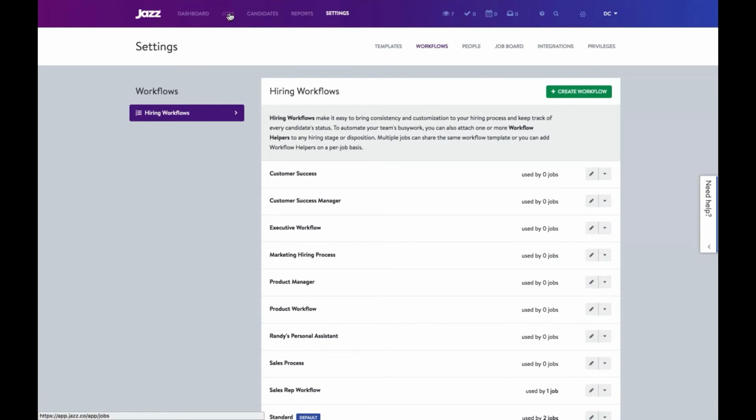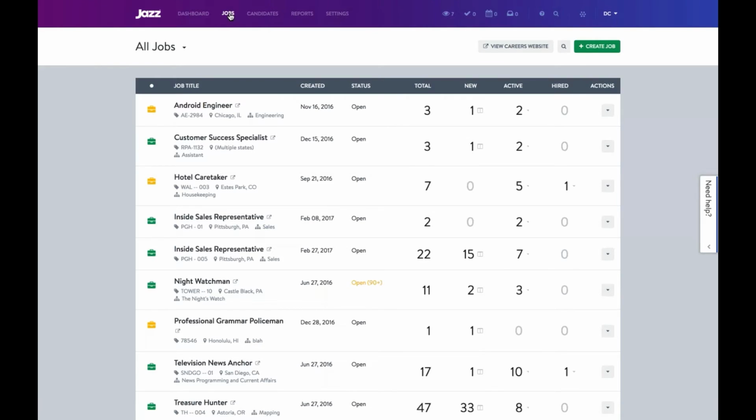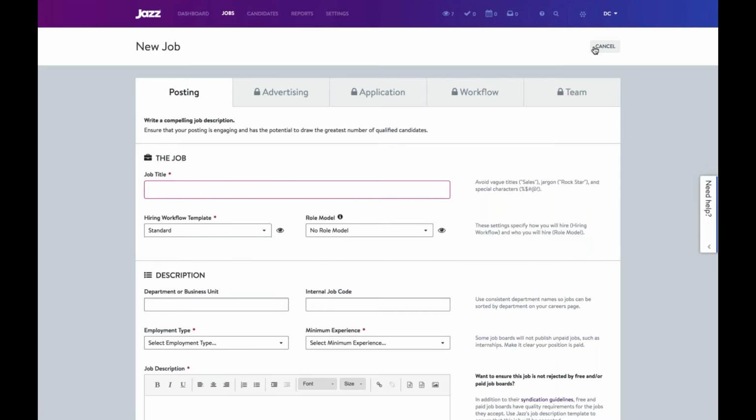Okay, so as I go to the jobs page here, now that we're going to create a job, I'm just going to click this green Create Job button in the top right corner. So when we're going to create a job, you see I have these various tabs here, most of which are currently locked, as first we need to complete this job posting tab. Now, the job creation process is pretty simple and it walks you through this step by step.